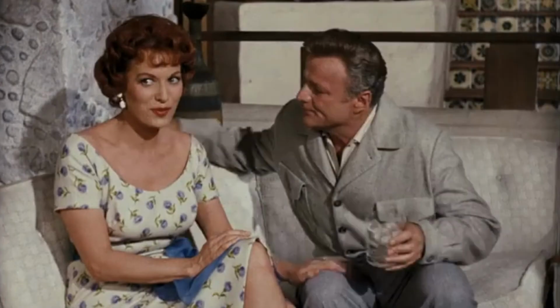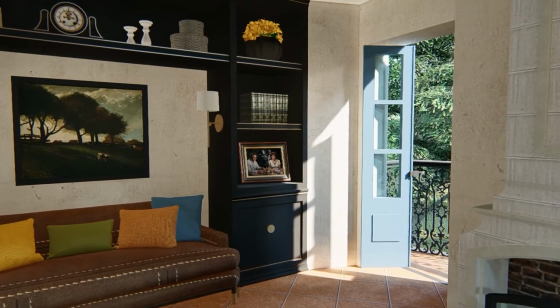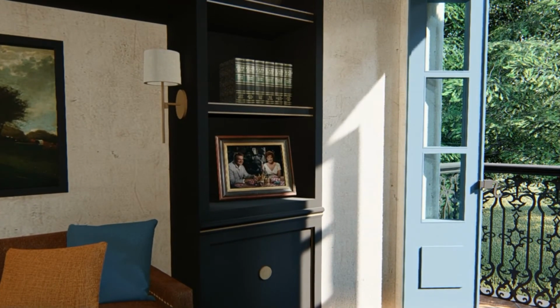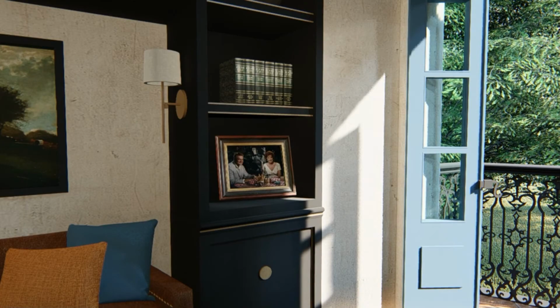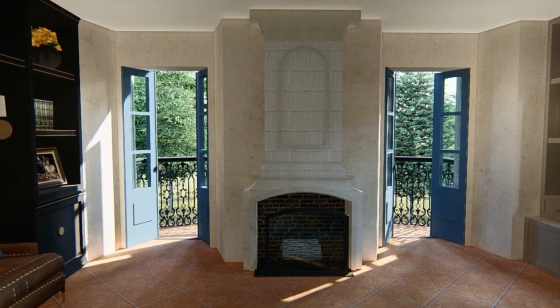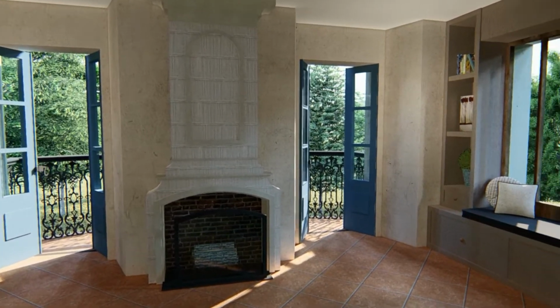Remember, Maggie and Mitch most likely lived in this home with the baby girls before the divorce. This would have been their room back then, so instead of designing it just for Mitch, I tried to make sure it was fitting for both of their personalities. I left the walls stucco and the floors red clay tile, as was seen in most of the rest of the rooms of this house.